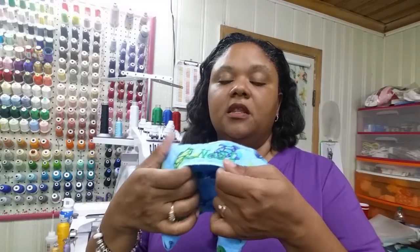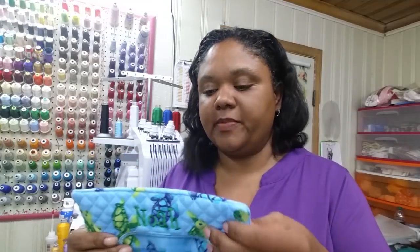Now, I will let you know ahead of time, this particular project, I used flannel for my cases, the one I made yesterday and the one I made today. You can use cotton. Cotton fabric can be used with this particular project. You will also need some sort of batting to create the loft on the fabric with the quilting. So what I did, I used fleece instead of cotton batting. You can use cotton batting, which is normally what's used when quilting is being done. But in my instance, I wanted it kind of thin, so I just used a piece of fleece that I had cut down to the measurements that's required for the pattern. So if you've already downloaded your pattern from off of the Etsy store, then stay tuned and we'll go right out to the cutting table and lay out the pieces to this project that you need.